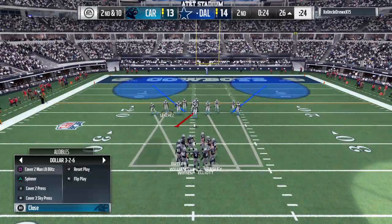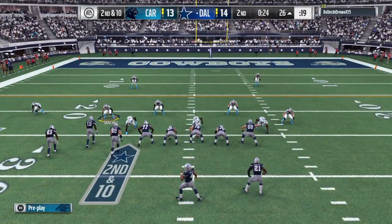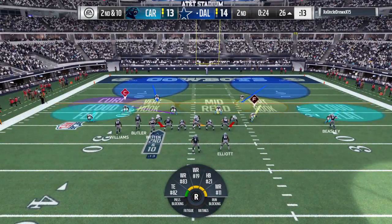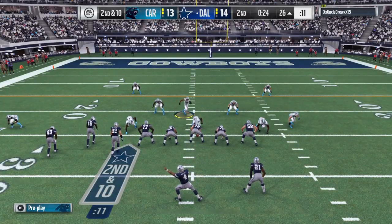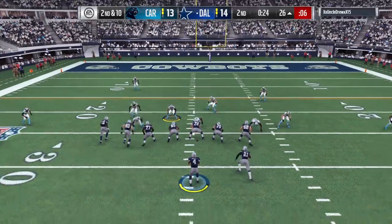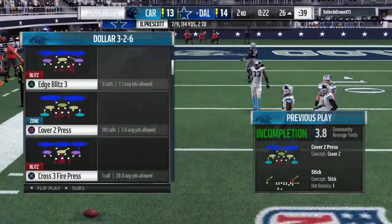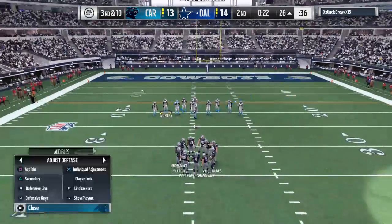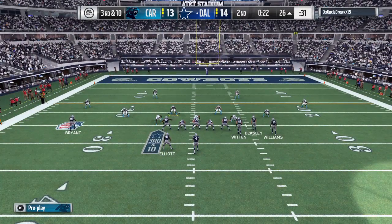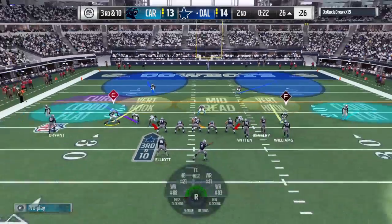So they're still at the original line of scrimmage here. Second down and 10. And some extras coming up on the line here, readying for the blitz. Now he'll look to throw here on second and 10, and they're not able to hook up there. Incomplete. He was looking for Terrence Williams that time. Third down here. Let's give some credit to the defensive guys on that play, able to bat that one away. Sure looked like they were trying to hit the corner route. Looks like the defense in press coverage here.